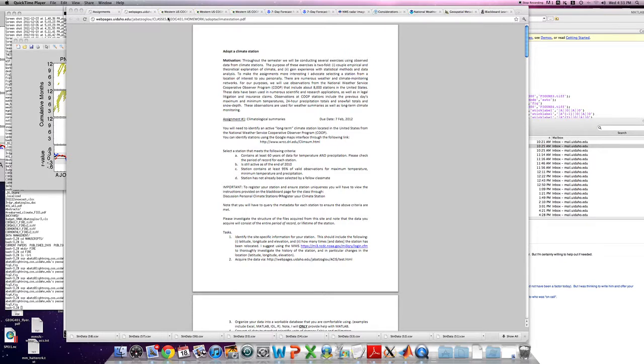First assignment is to identify a National Weather Service cooperative weather station that has some interest to you. Okay, this is a station that you're going to be mining throughout the semester, so make it relevant to you. And we can actually go about finding weather stations, at least in the Western United States, using the link that I provided here. Click on that link.